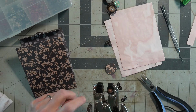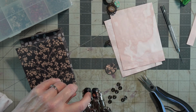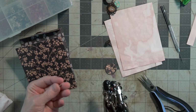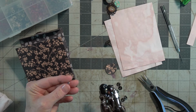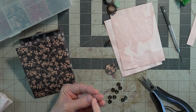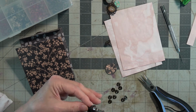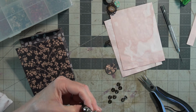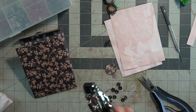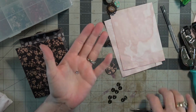Okay, normally when you squish your eyelets together, you put this little nipple part up on top and you squeeze this way. But in order to cancel out an eyelet, we need to put that flat part of it over that nipple, and then we need to just squish it down and cancel it out. And there we go.